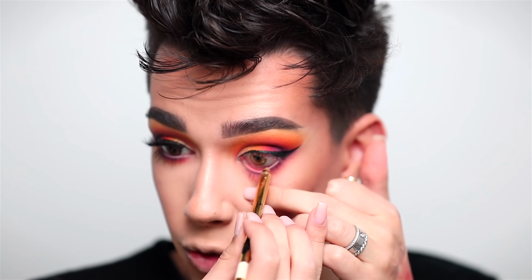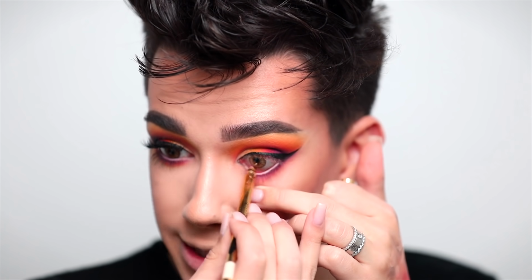As for the lower waterline though, gal, I love her. There are so many things you can put on there, a pop color for a fun look. My personal favorite is a nude liner. This one is from Pretty Vulgar and I just love this. Using a nude liner in your waterline is gonna really open up your eyes, make them pop and make them look bigger. You guys know I love a good doll-like makeup look and I really, really love the nude for that. As you can see, it just looks so nice. You can of course use a black liner as well for a more sultry, sexy look, but just keep in mind using a black is gonna make your eyes appear smaller. So blend your waterline accordingly.